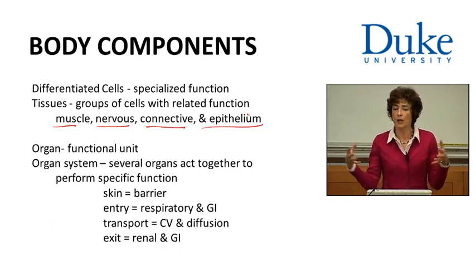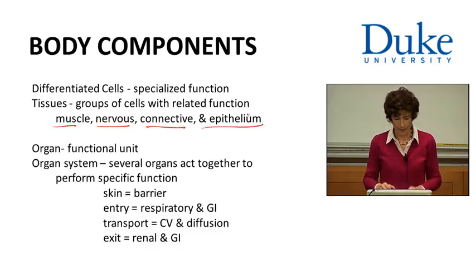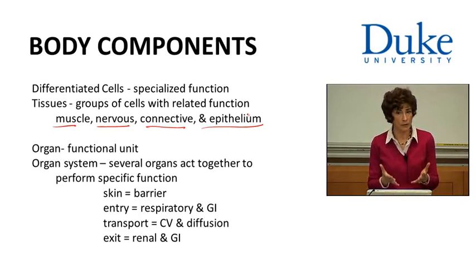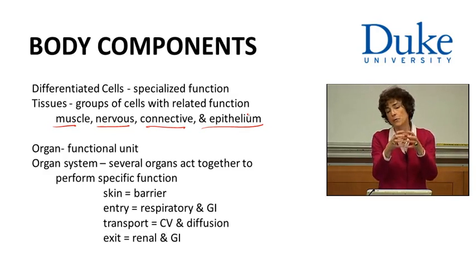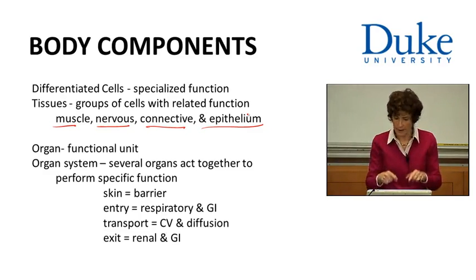These 4 tissue types will form the organs, and the organs will work together to perform a specific function for the body. And then at that point, if we have several organs functioning together, then they're called an organ system. So for instance, an organ would be the kidney, and the organ system, the renal system or urinary system, would be the kidney with the 2 ureters that are taking the urine that's generated from the kidneys down to the bladder, where the urine can be stored and then eventually expelled to the outside of the body through what is called the urethra. So that's our urinary system.